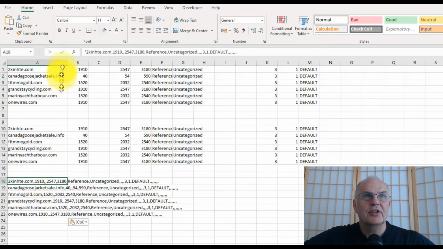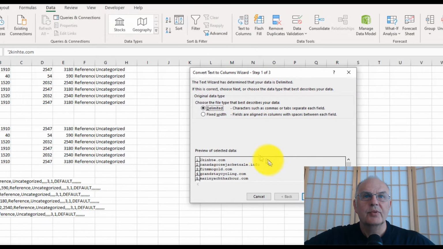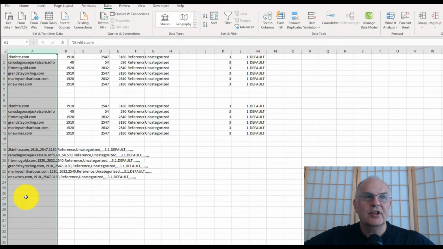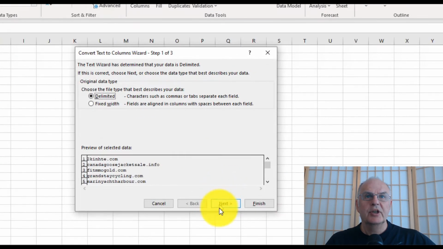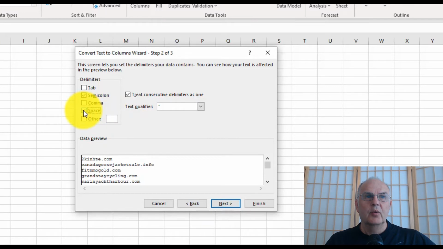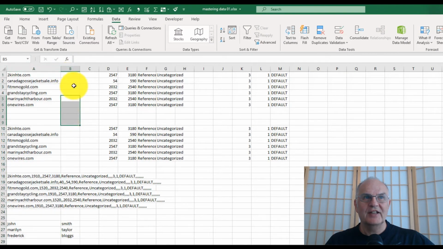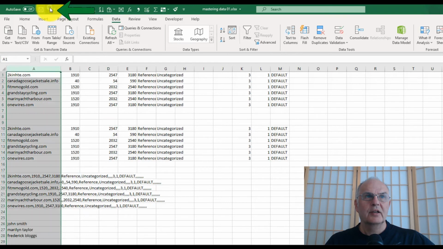You can delimit in other ways, as you can see, data, text to columns. You can put your own thing in here. Okay, so I'll give you an example of doing it with the other. Supposing you wanted to do it on space. If I select it all and click on text to columns, delimited, I can split either by semicolon or by, I'll uncheck that now, so it just will split according to space. And then what that's done is it's overwritten this other data up there. So let's just go back. That's something you have to be careful about, and it did warn you about it.